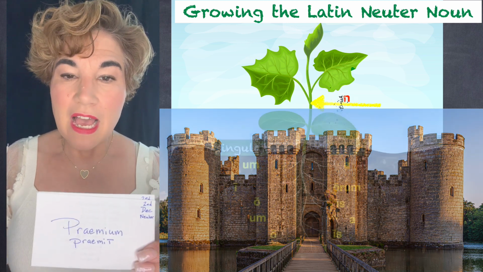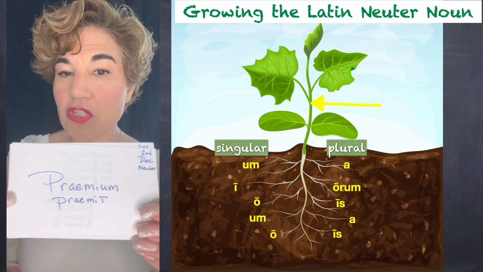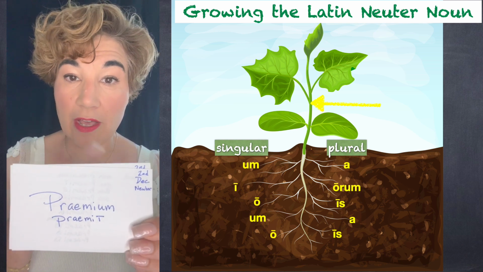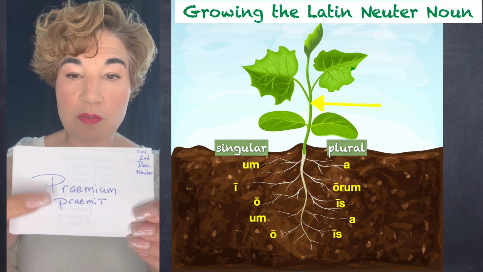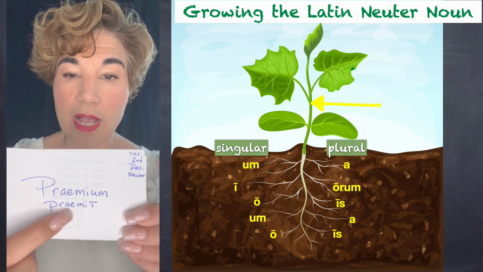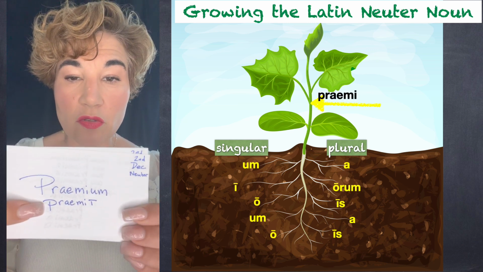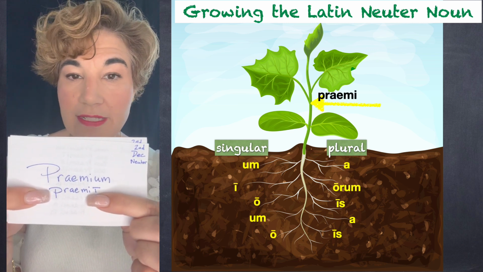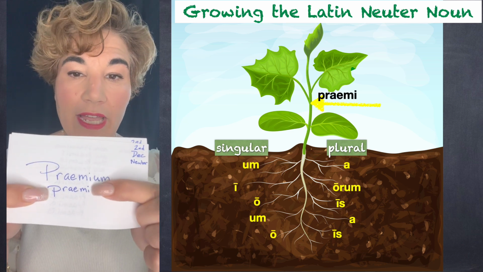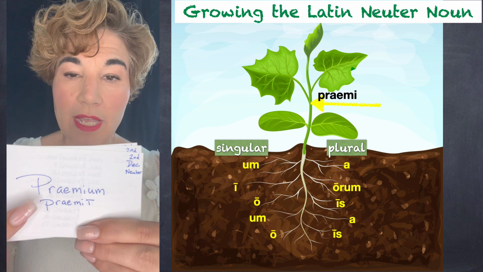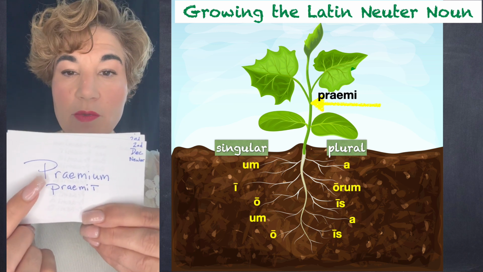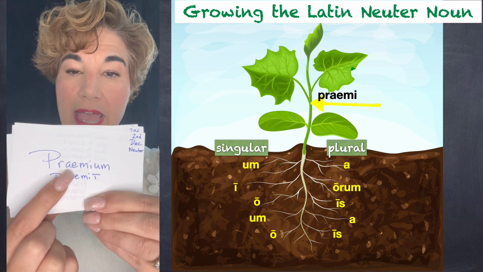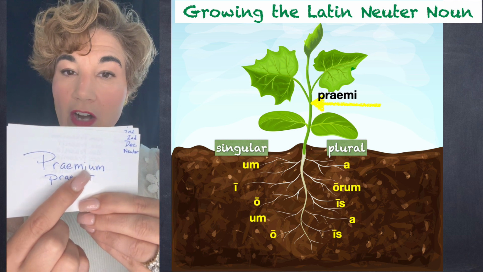Okay? Now we come to a long word. And I told you when I do long words, I'll break them up. One, to help me sound them out, but two, to help make my flashcards better. Okay, so it's praemium, praemiī, and this has two letter I's in the genitive singular. You don't get rid of the second I, you just cover the first one here, and that is your stem. So I'm going to break this word up into PR is going to be my first letter on my chart all the way down 10 times, then AEM, then the letter I all the way down.